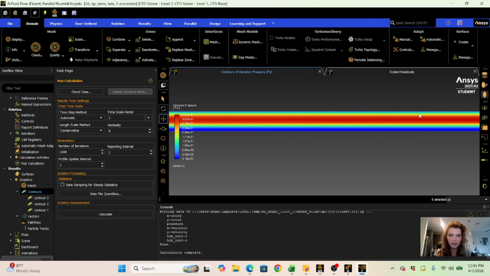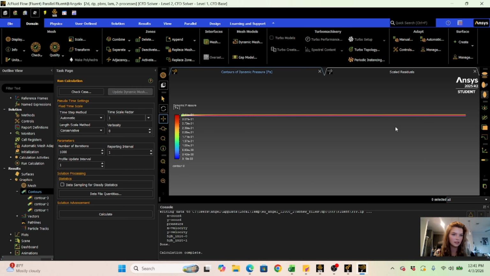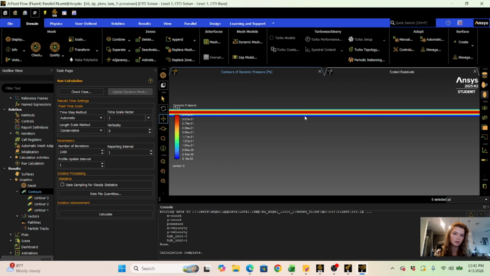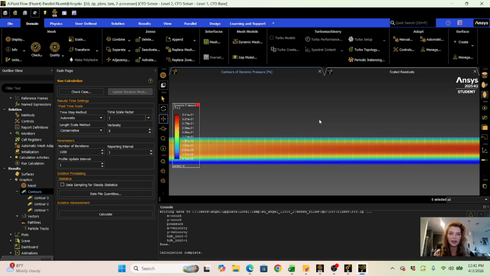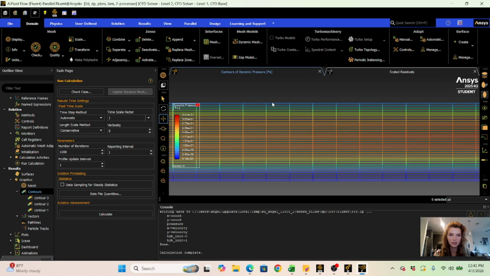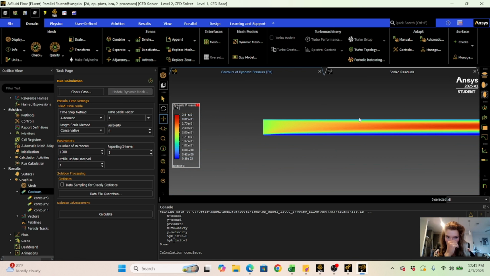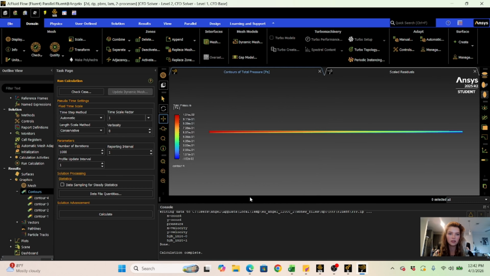Okay. And this is what our dynamic looks like. Really cool and interesting. Let's see, comparing the beginning to the end. It's also interesting to look at the top layer, because that's also existing as well. That top layer there. One more contour of total pressure. And again, grab all of these, close it.